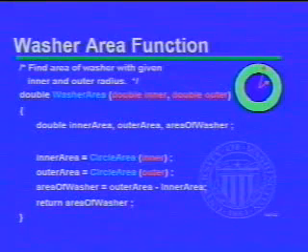I need the area of both of those things. Okay. Now I could get the area by writing the formula, pi r squared. But didn't I already do that? Don't I have a function called circle area? Why not use that to do this? That's what functions are all about. Writing code once, solving the problem once, putting it in a function, and then using that function, calling it by name when you need it. So let's do that. Let's follow our own guidelines. And within washer area, we'll call circle area twice with different pieces of information.